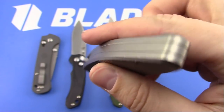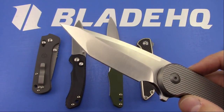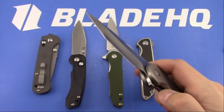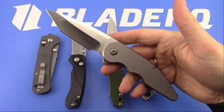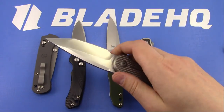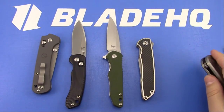Full backspacer. It's made by Wee Knives, of course, and the blade grind is pretty legit. I mean, that is a nice grind. I don't know if that was done by machine or hand, but it's clean, so clean. So, anyways, a fun one to check out. So that's the Hornet. This is a prototype. I think he's doing pre-orders for these now or something. And it's got a nice usable finger choil up front for even large hands. So. Yes, that's another new one that came in.